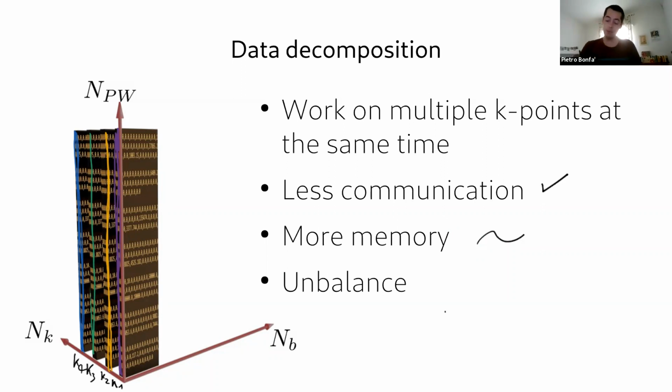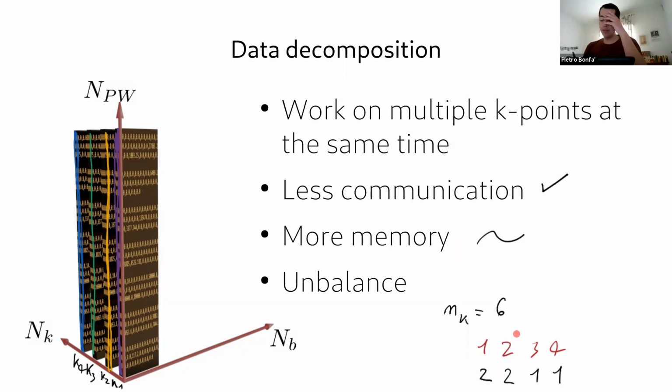But there is one additional problem here. So think of the case where you have, I don't know, like the total number of k points being 6, and you have your usual 4 workers, right? So the first worker will have, how do you do in this scheme that I'm showing here? Well, it's simple. You assign 2 k points to the first worker, 2 k points to the second worker, 1 k point to the third, and 1 to the fourth. And then when they're done, you will have the entire knowledge. Of course, they will have computed all the states, all the bands, so you will have the entire knowledge you were seeking before.